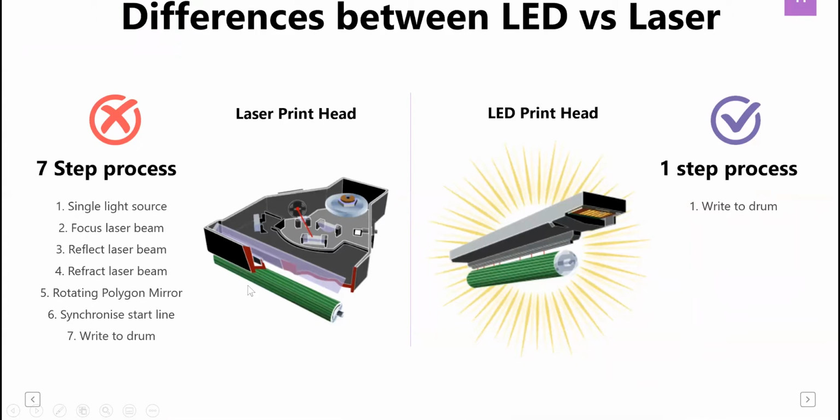Now, this process has many moving parts, whereas the LED printer is simply an LED that writes directly. This is the LED line here, and this is the drum. The LEDs write directly to the drum, as opposed to all of these moving parts spinning around, refracting and reflecting the light to produce the image on the drum.